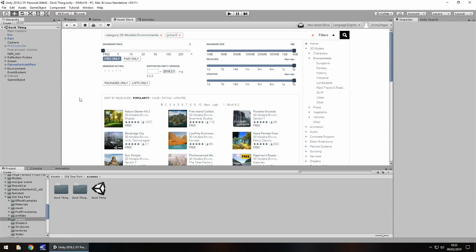Russia: transitioning from RPG Maker to Unity. Yeah, RPG Maker was something I used quite a while ago, and I enjoyed it a lot. Okay, so let's see what else have we got. I've missed a couple here.